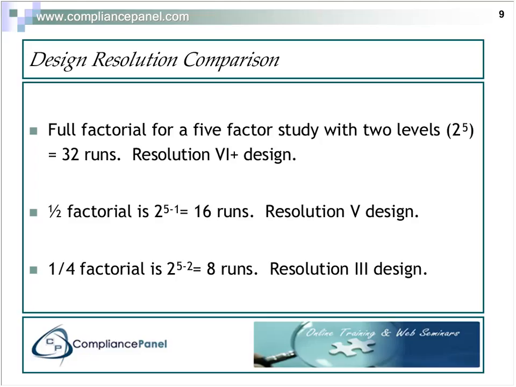Now, I might not want to spend 32 runs in order to understand these 5 factors. So I might do something called a half factorial design, which is only 16 runs, and that only gets me down to a resolution 5 design. So that resolution that we spoke about becomes critical now. For half the number of runs, I'm only going from a resolution 6 to a resolution 5. And in most cases, a resolution 5 is a very good design anyway. So for 16 runs, I can get almost as much information as I would have gotten from 32.